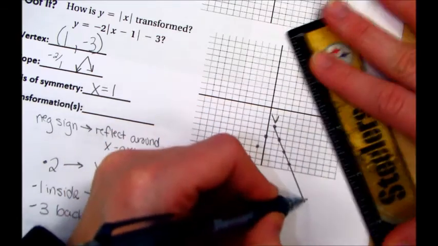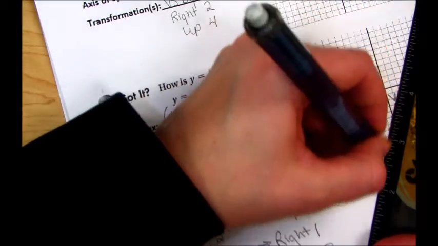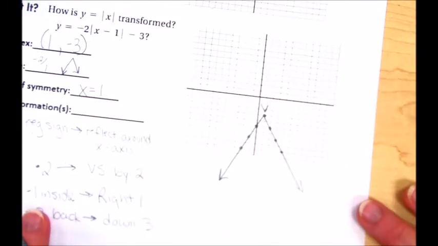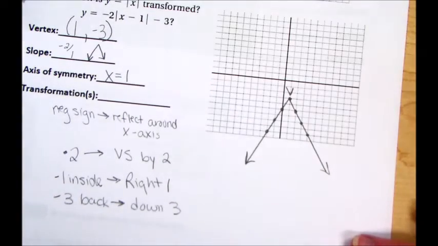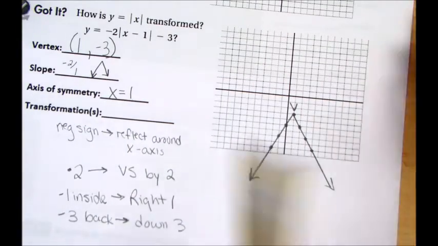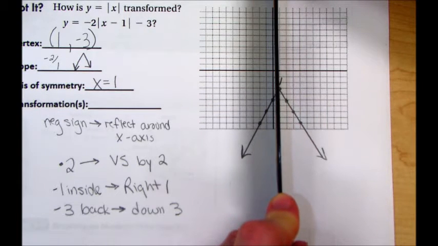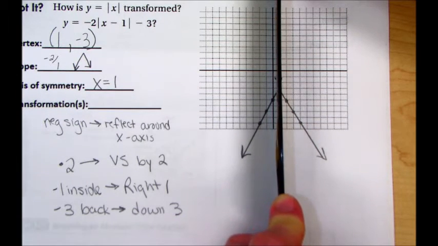Oopsie. There it is. Now you're all done graphing that line. Notice the axis of symmetry. Remember how it was x equals 1? Let's see if I can actually do this right for you. There it is. Does everybody see how it will literally just fold right around that line? If you wanted to pick up the paper and fold it, it would fold and match exactly. Okay, that's all I got for you.